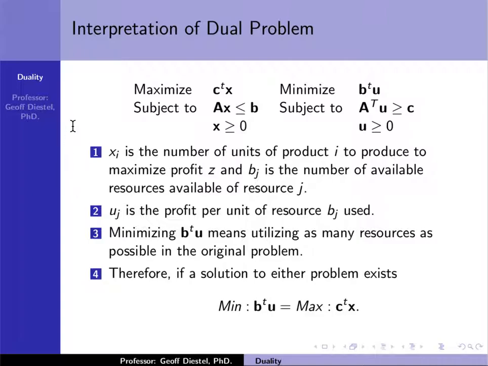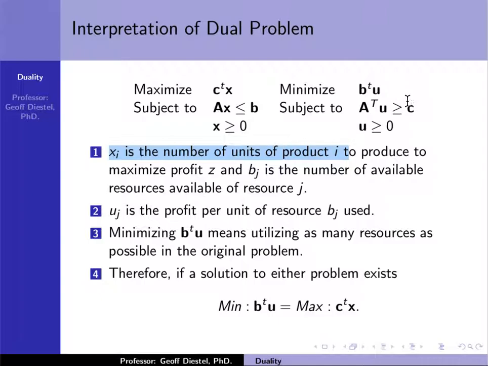And it takes some independent thought on your time, just to take some time and really think about it. Take a specific example of a word problem that we've done, a maximization problem, especially one that's maximizing, say, a profit. That's really the kind of problem to focus on. So if we're maximizing a profit, subject to some constraints, then we can imagine that each of our variables is the number of units of some product i that we're going to choose to produce in order to maximize our profit. All right, Z, which is C transpose X.